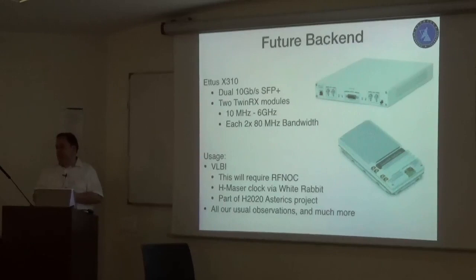And one of the reasons that we want to use this is to do VLBI, which is very long baseline interferometry, where you make a synthesis telescope consisting of radio telescopes all over the world. Now, in order to do this, you need an extremely accurate clock. In fact, if you do this at high frequencies, you need at least a hydrogen maser. And hydrogen masers cost like 300,000 each, which is very expensive, and which we as a volunteer organization cannot possibly afford.